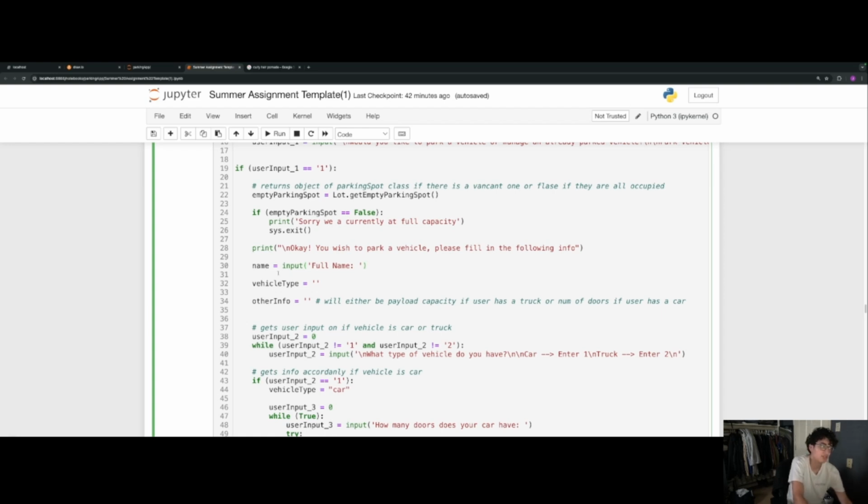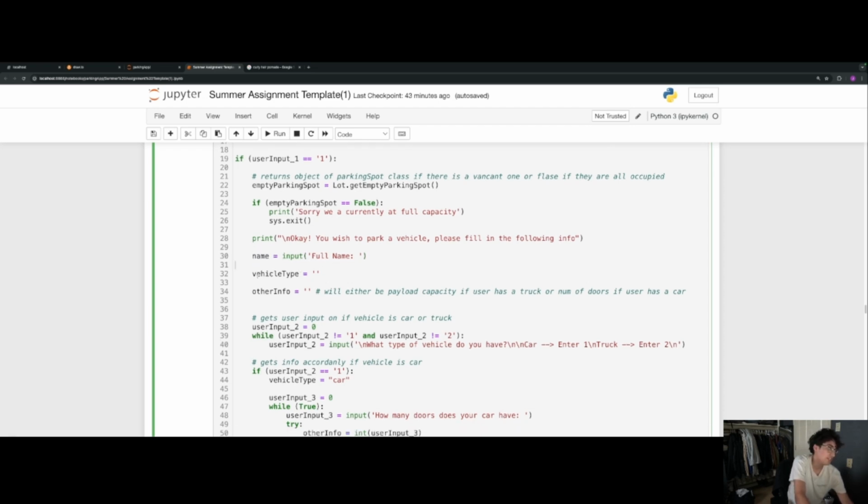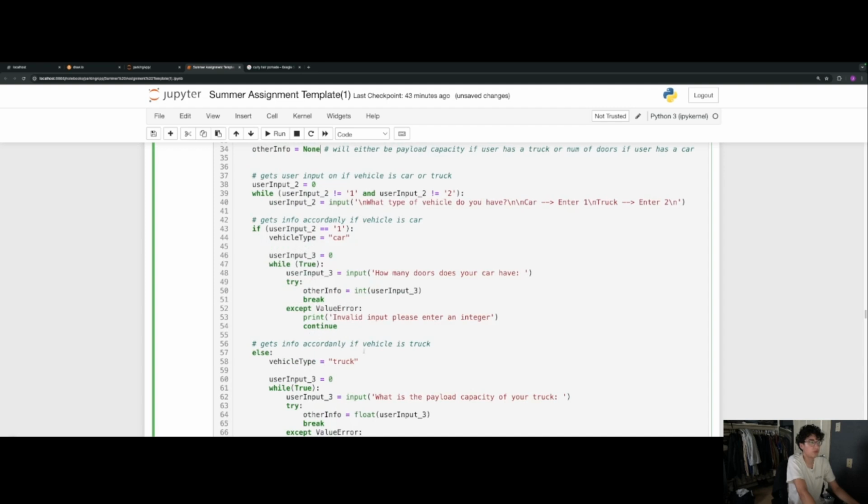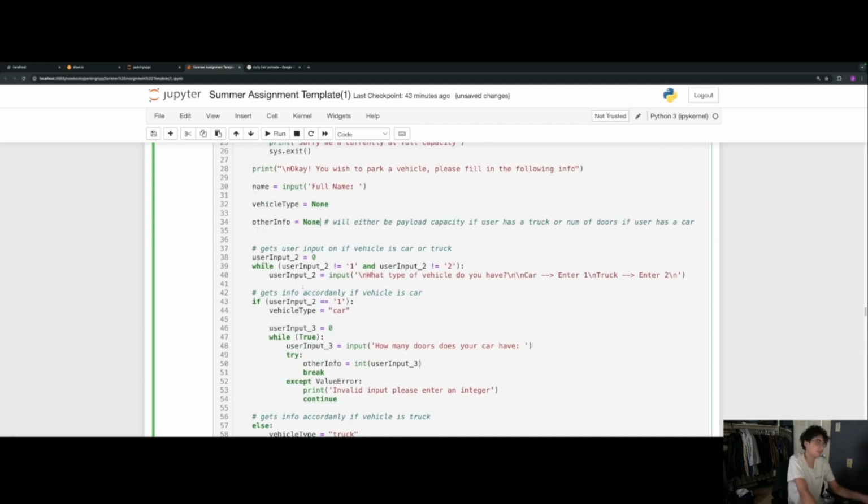The first thing we ask the user is for their full name, so they enter the full name, and we store it in name, and then we initiate two variables over here, and it's better if we just create them as none. We need them at the global level in order to work with them further down below.